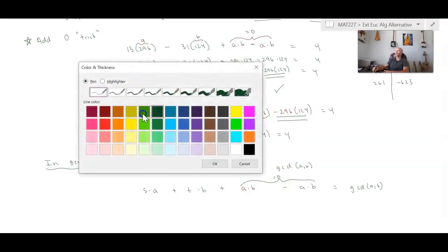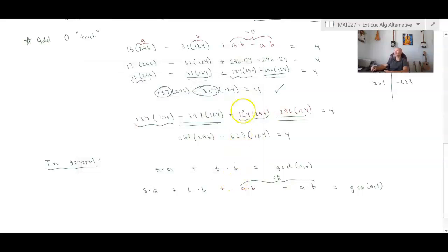So here's what I'm going to do. I'm going to say, well, since I can do that as many times as I want, I don't just necessarily want to keep repeating these steps. I'm going to say that I could actually add K copies of A and B, but then I would have to subtract K copies of A and B. Okay, those still add up to 0, and K is just some integer. It can be any integer. I can do it negative 2 times, 3 times, 4 times, negative 5 times, negative 4 times. Doesn't matter. These two will always cancel out because KAB minus KAB is still 0.